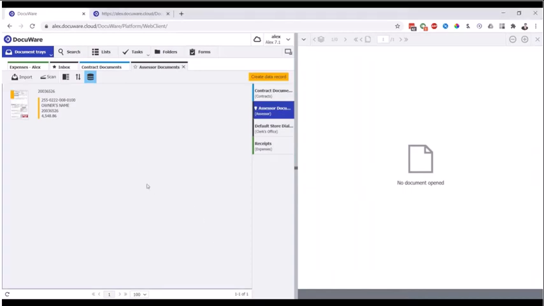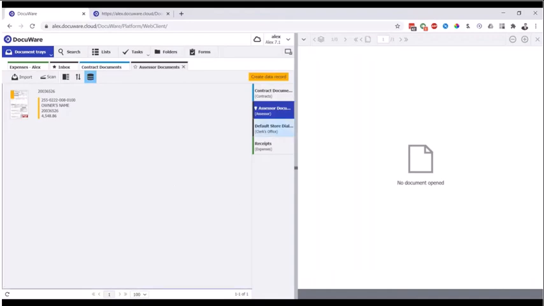There we go. So that means that it is accessible from really anywhere that you can access the internet. We have an on-premise version, but DocuWare is what we call ourselves a cloud-first organization, which means that we primarily drive new features to the cloud first, and then they later come to the on-premise. If you do feel like you have a statutory requirement that you need an on-premise installation, we could certainly talk about that. But again, I'd say probably 90% of our new business is in the cloud at this point for the reasons that we just discussed.